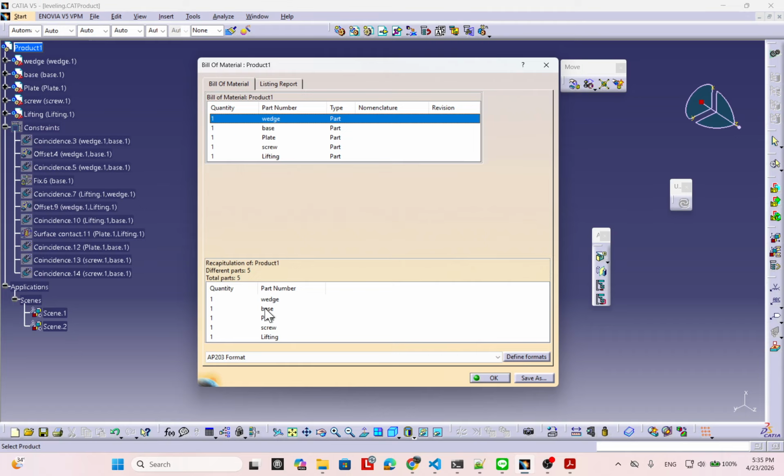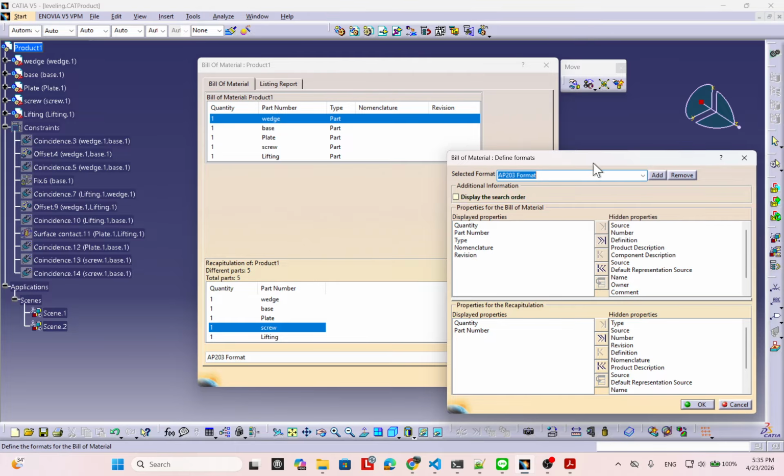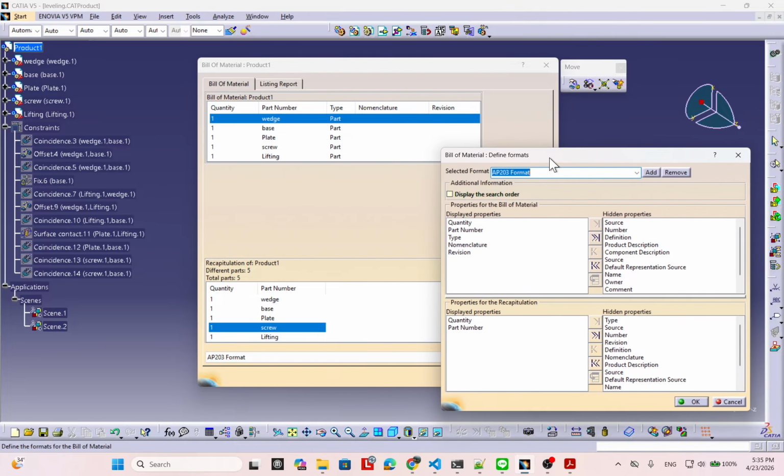And this one is the same thing, quantity. How many parts you take for creating the product. Right now it's one, and they define the format. If the column is too much, you can reduce. Right now reduce the revision or not. Maybe you reduce this one. Okay, I remove it.